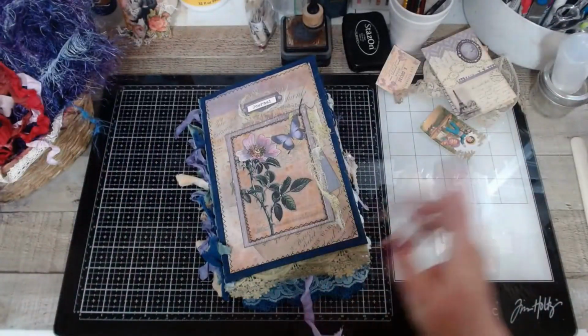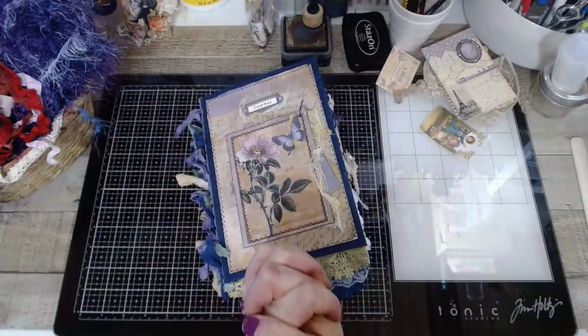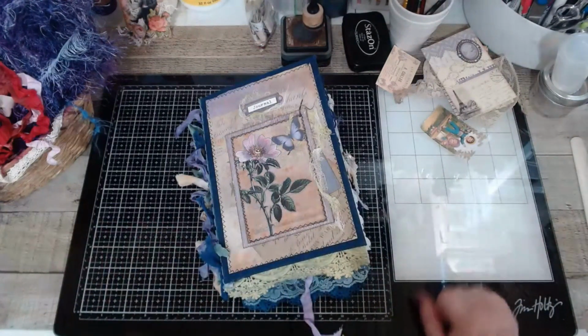So anyway, there you go. And thank you. This has been a fun design team project for me. I love the purples. Shades of purples and the blues and the birds and the butterflies. So this was gorgeous, lavender and lace.